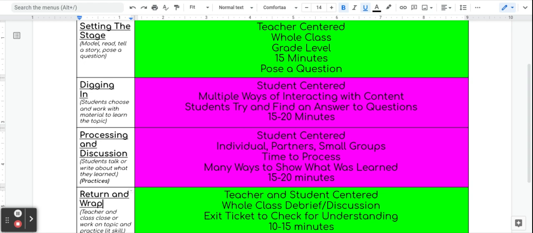And we know the longer kids sit doing one thing and one thing only, that's where the behavior problems happen as well. So in this model, although the teacher is doing a bit of teaching in the beginning, we're really not spoon feeding them all the answers like we would in a lecture and notes. We're saying, this is the question, and I want you to go out and find the answers, which really models what a 21st century learner should be doing, because the teachers are no longer the holders of knowledge.